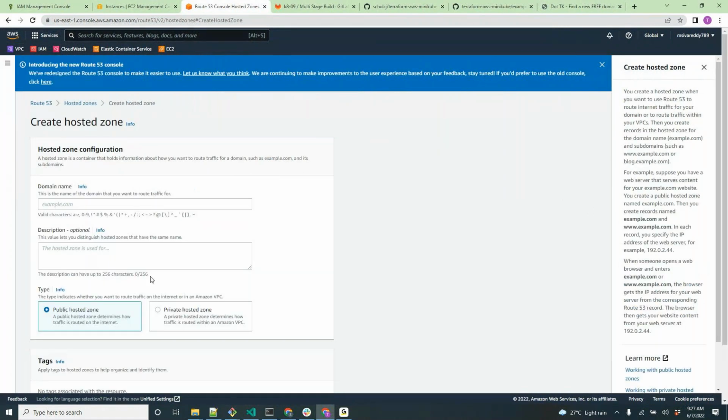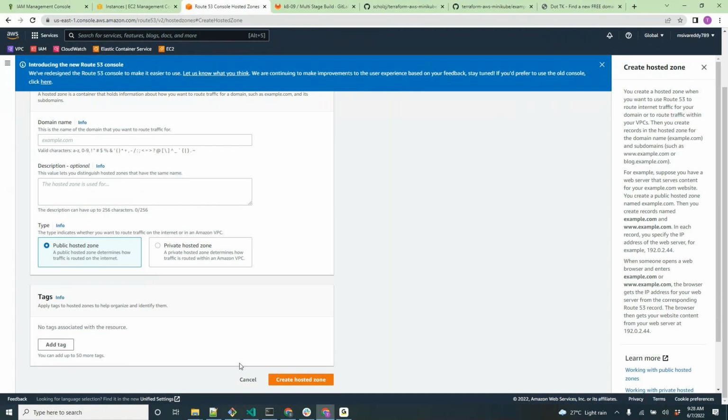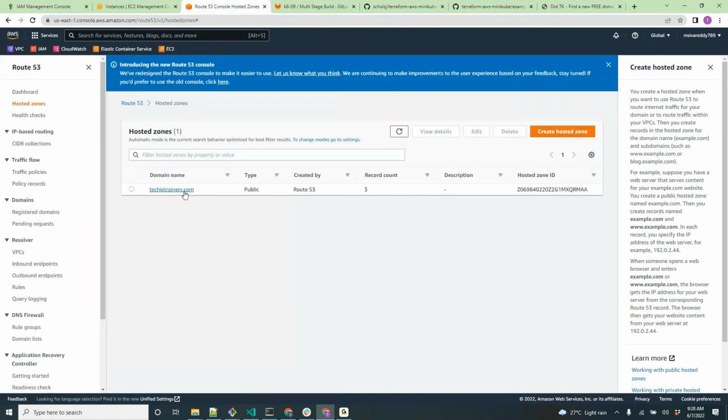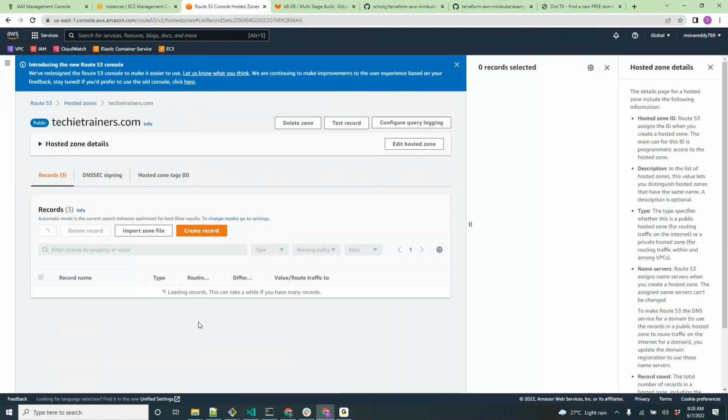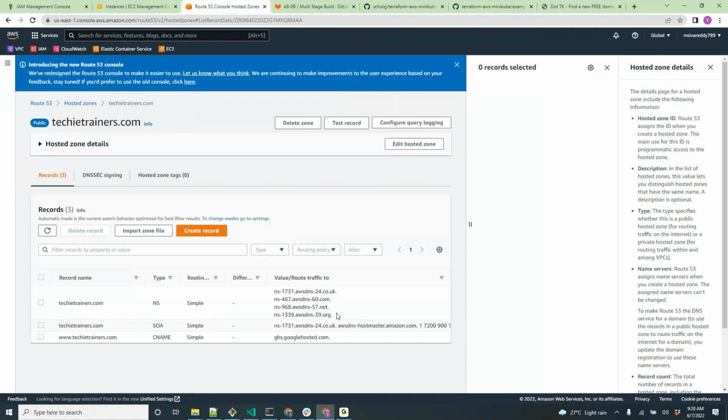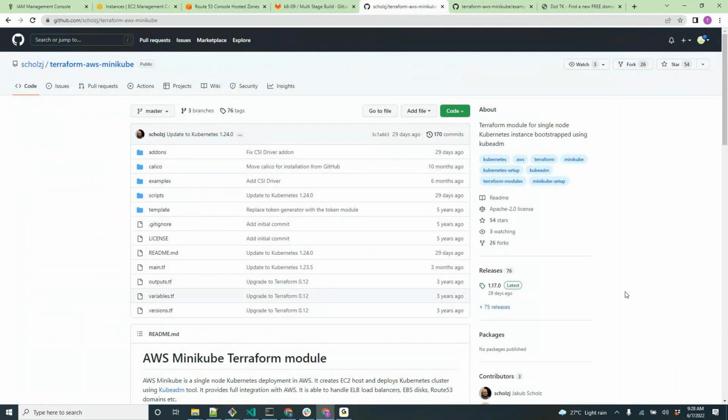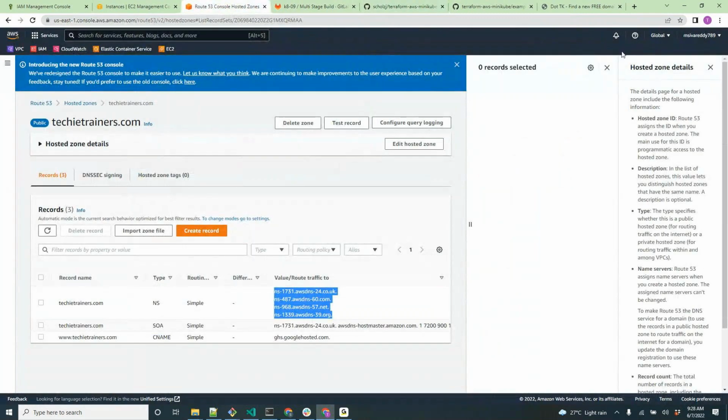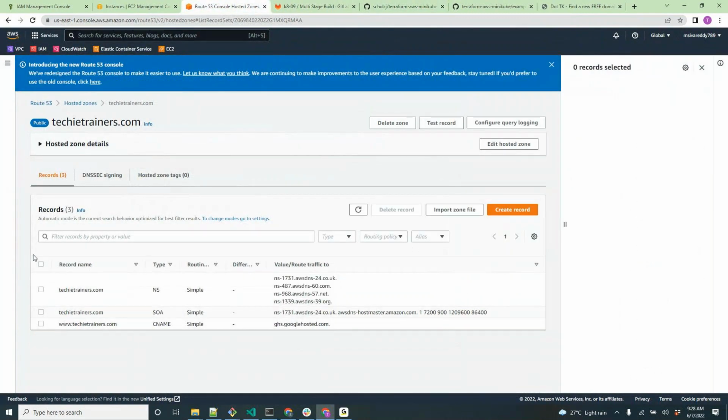It will give you a few nameserver details like this, NS records. Okay, this is just for this module's purpose. Mostly we don't need it also, I think. For verification you usually need it. Okay.